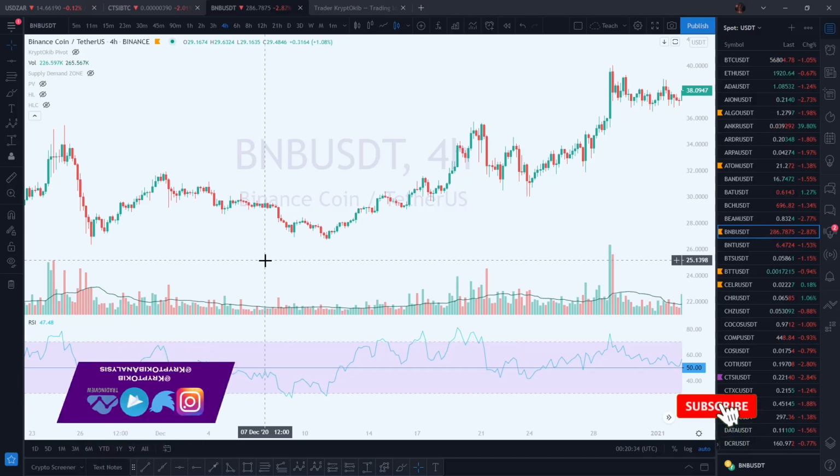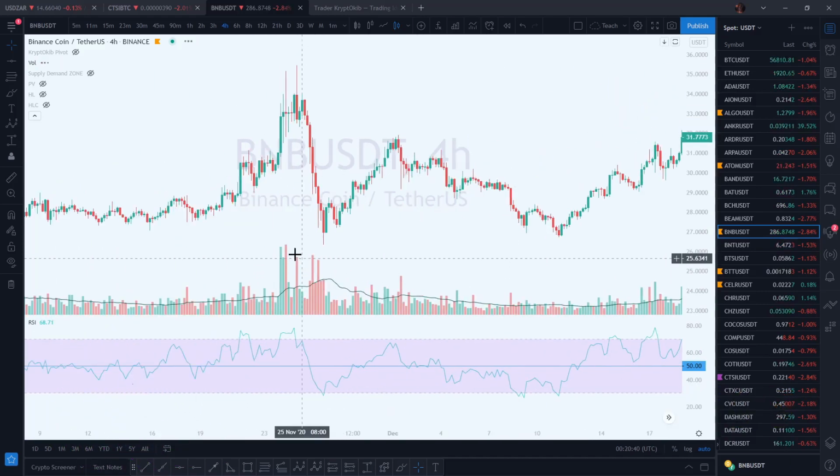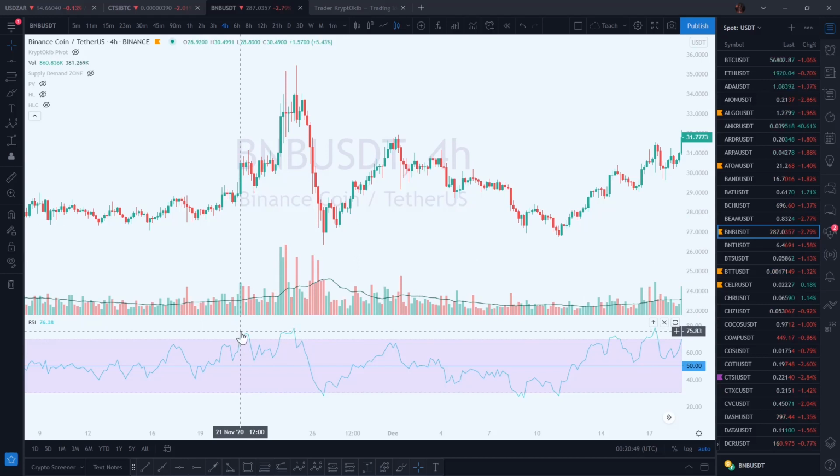Using RSI with oversold and overbought is not the best way. As you can see from these examples, it gives false signals most of the time when you go short and price continues to go up. Here we have it coming into the overbought region, which means you want to look for a sell. If you have sold there, you'll be in small profit, but then what happened? Price reversed immediately. But then you want to buy back.